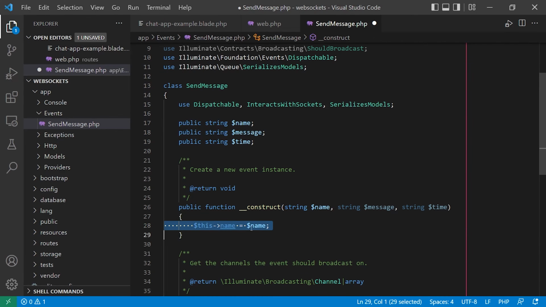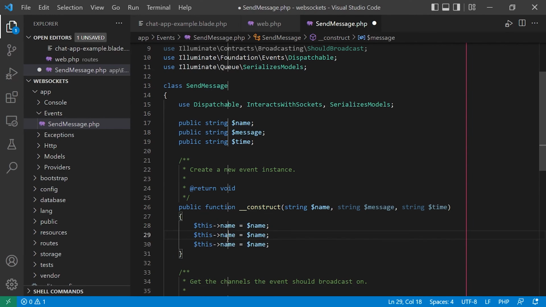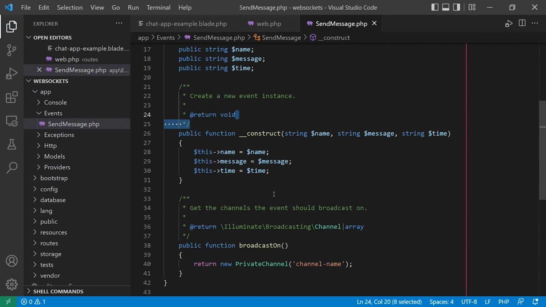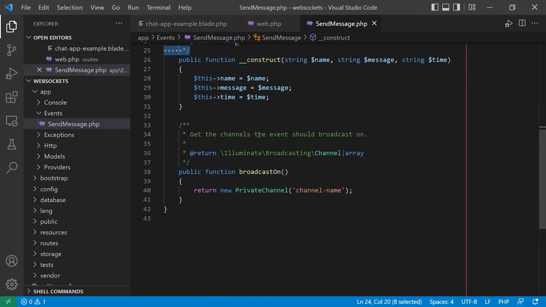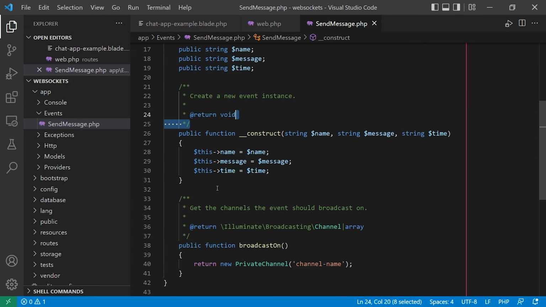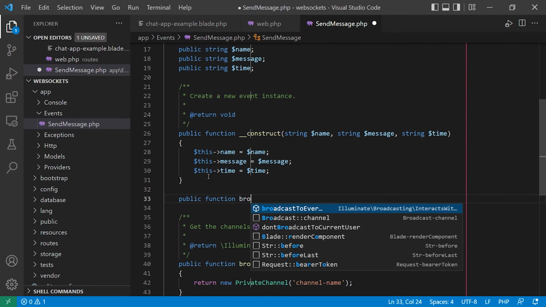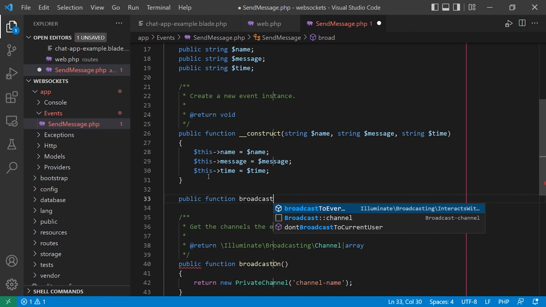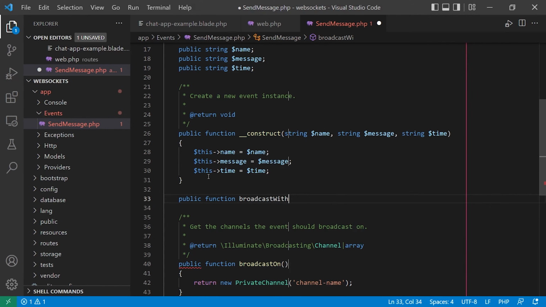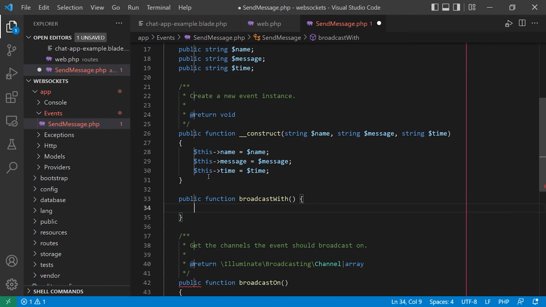Let's just copy this. We will need to create a new method in here, and the method is going to be called broadcastWith.